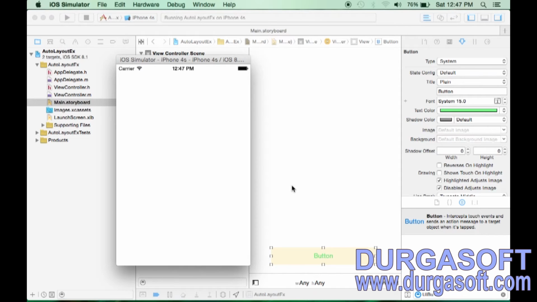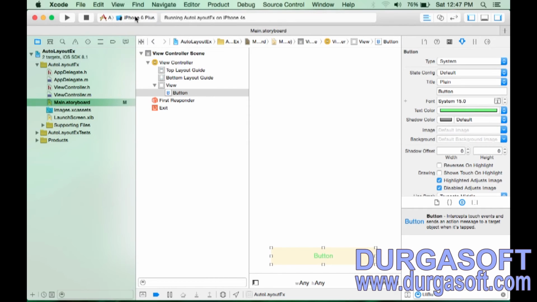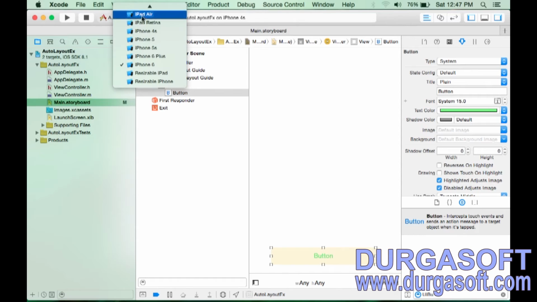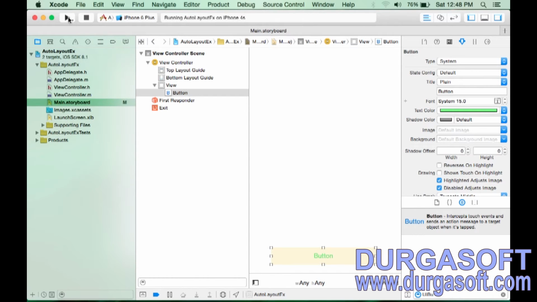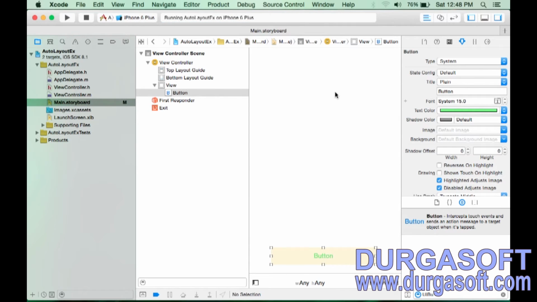Now you are not able to see the button at the bottom. But if you run it on the iPhone 6, you will see this. If you run it on the iPhone 6 or iPhone 6 Plus, you can see this, right? So go for the iPhone 6 Plus and run it. Stop this, run it.